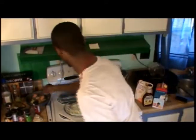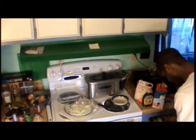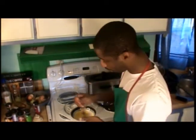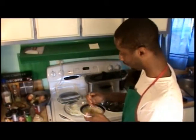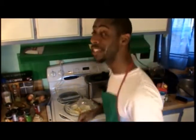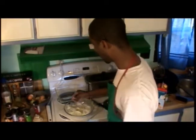Woo! Alright. Got the egg in there. We're going to mix it up. I'm crying. Oh, I can't see nothing. The cooking means this much to me, you know? So we're going to put that over there. Then we're going to mix this up for a while. Can you see the tears coming down? Those are real tears, y'all. Because I love cooking for y'all, you know? It means so much to me.